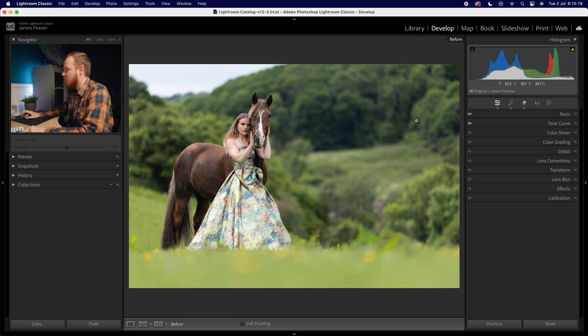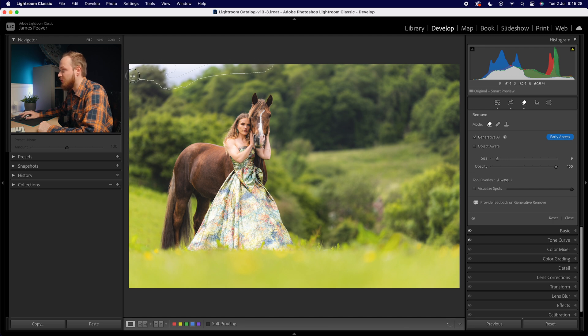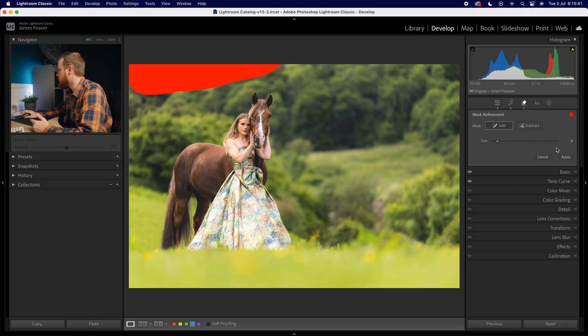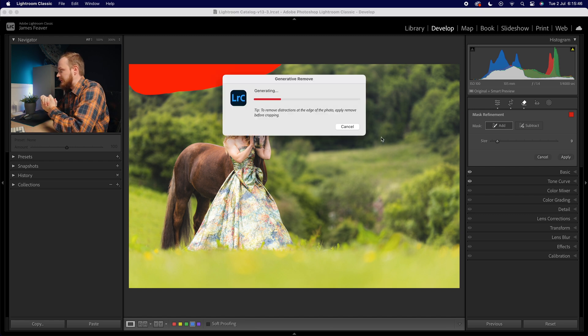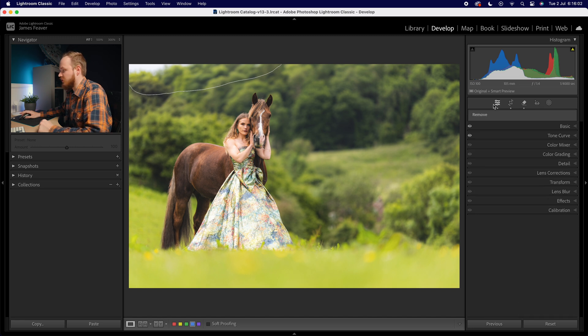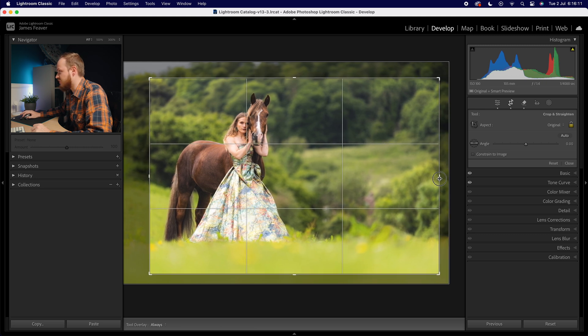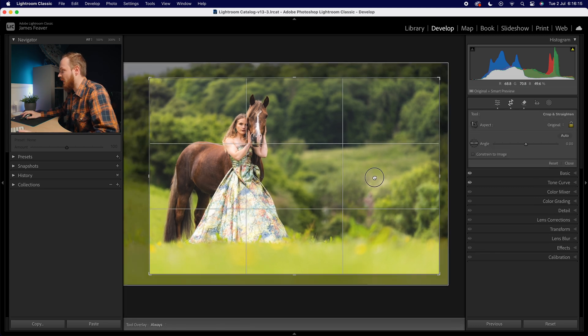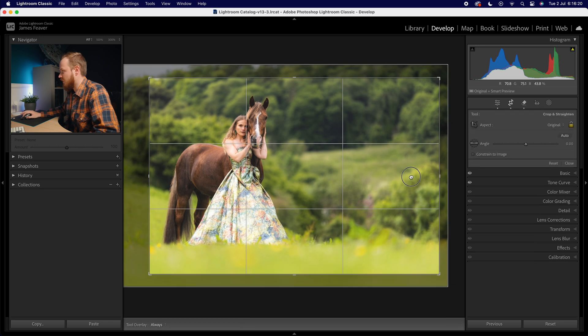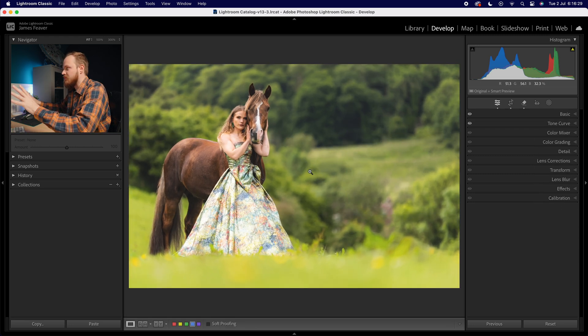So far here's the before and after of step one. I'm still finding that sky really annoying — Lightroom Classic's AI just isn't as good as Photoshop because there's no prompt; in Photoshop I could just say 'remove sky' and it would do it really well. I'll click Apply again — it's made no difference whatsoever. So I'll simply crop in a little more to remove it. Immediately that looks way nicer — I found that a massive distraction in the top left corner. Now I'm happy with the composition.